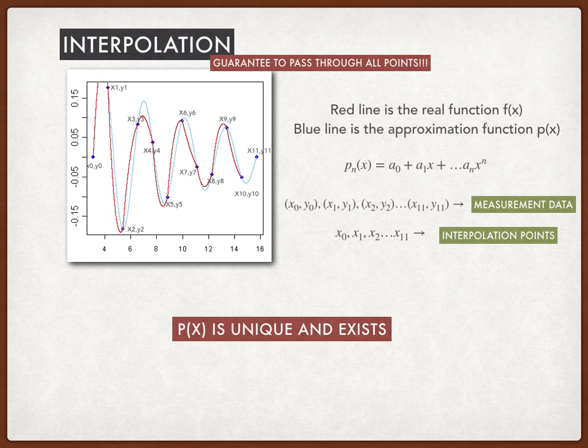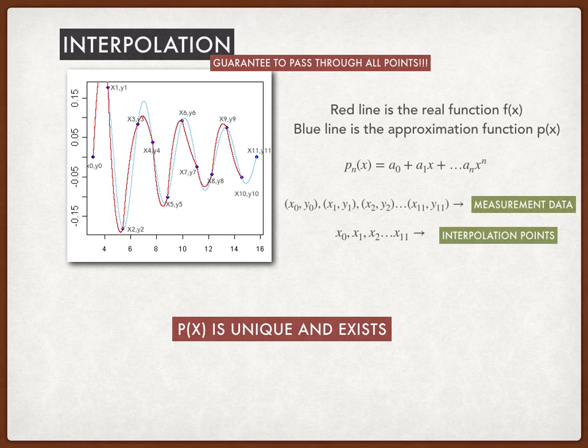We next consider interpolation. Given a set of data, interpolation will find a function f of x that passes through a set of points. The given points are the data obtained from measurements. We hope to construct continuous functions based on these measurement discrete data. The goal is to find a linear combination of n functions to fit a set of data that impose n constraints. Furthermore, the solution is guaranteed and unique.